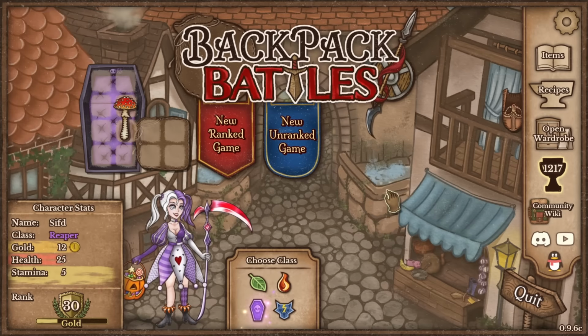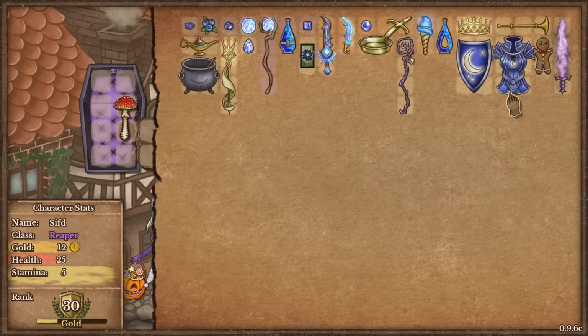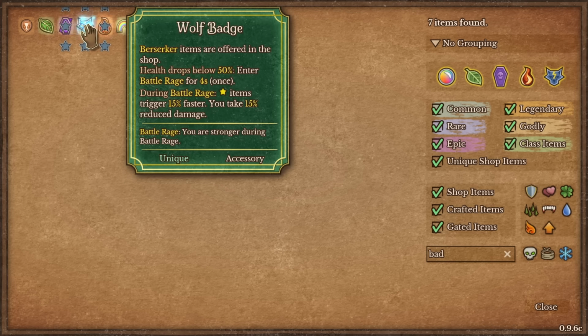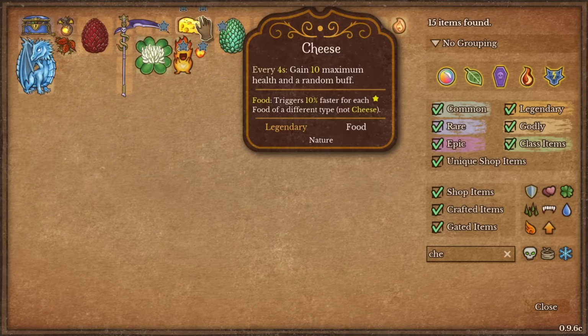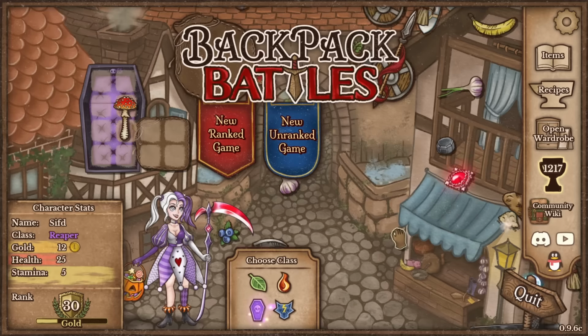Once again, the god build, hopefully the card has already appeared at the top right. We had that thing. You get pyro plus the berserker badge, right? Wolf badge with the pyro, and then you just go with cheese, obviously, and then you just win, obviously, because cheese is busted, and the whole idea with Excalibur is the most busted thing in the game.